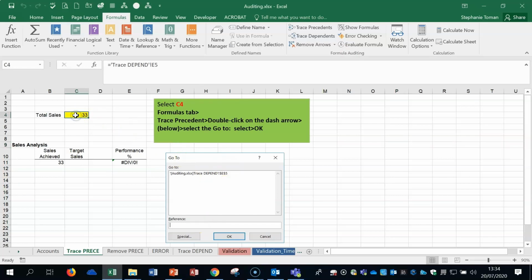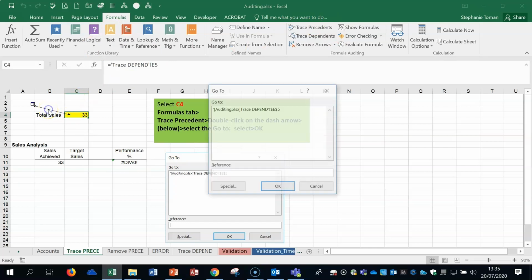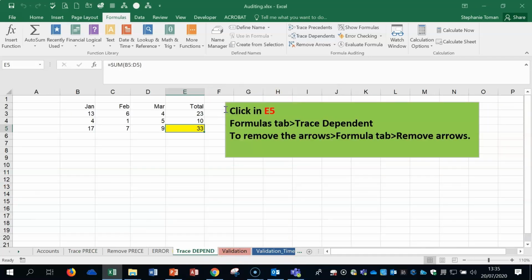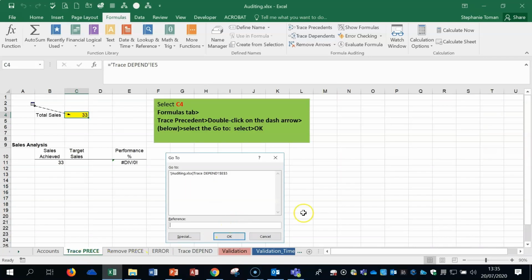This one might be that the exam asks you to trace a precedent of the C4. So you click in that cell, go to the Formulas bar and click on Trace Precedents, and then you'll see it coming up. To find out where that is, if you double click on that arrow, it goes to the area, which looks like it's going to be trace dependent here. And then if you click on there and double click again, you will see that that's what it's connected to. That's its source if you are tracing it back.